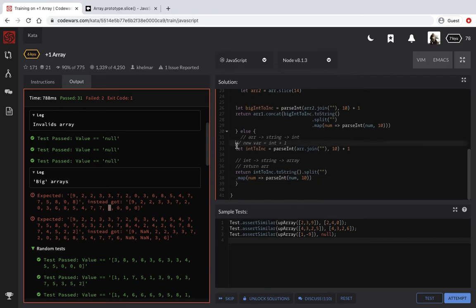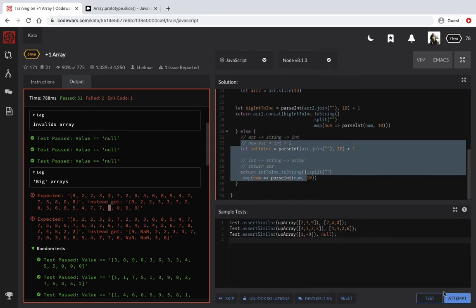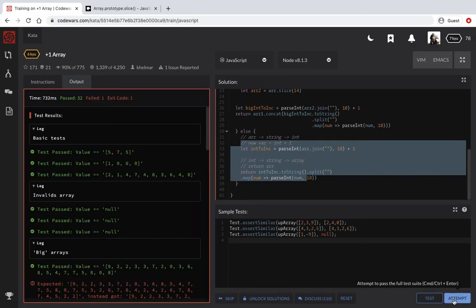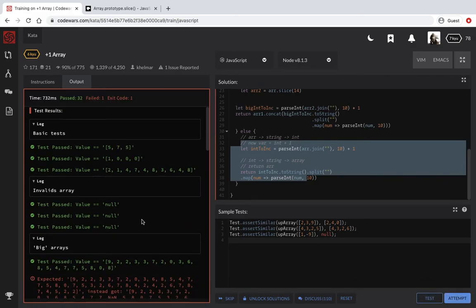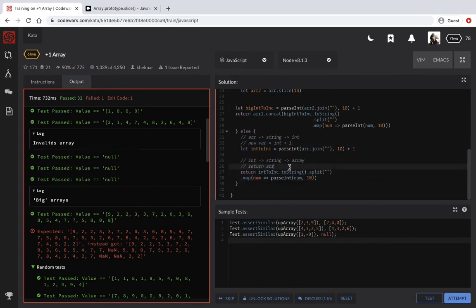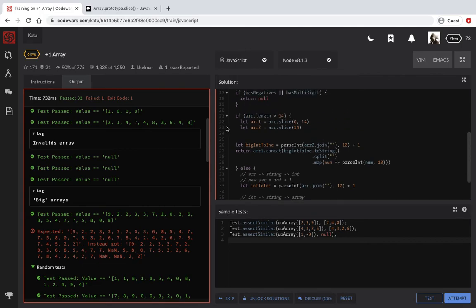Okay, let me just check this and see. Okay. All right, so that fixed one of the problems. So instead of dealing with the big array that represented a big integer, I just split it into 2, but we're still getting NaN for, let's see, 3 from the back. Expected.